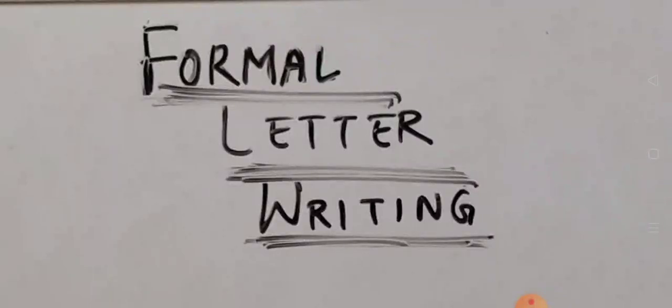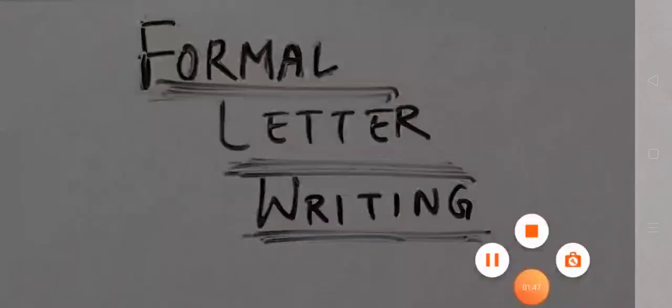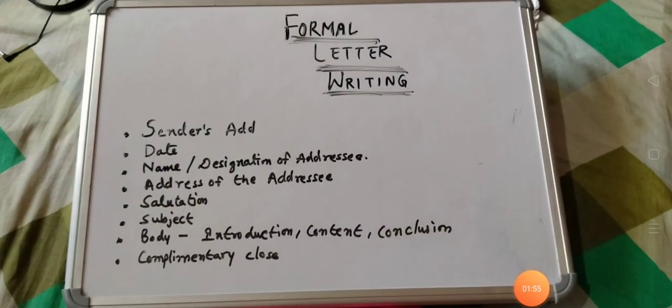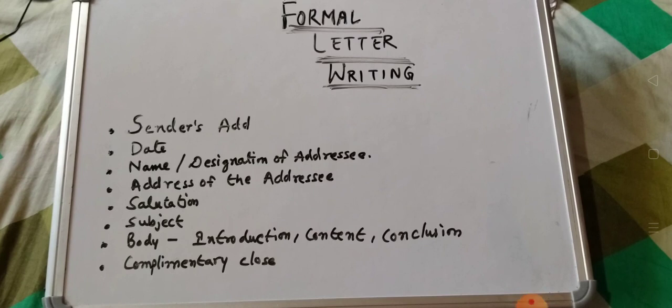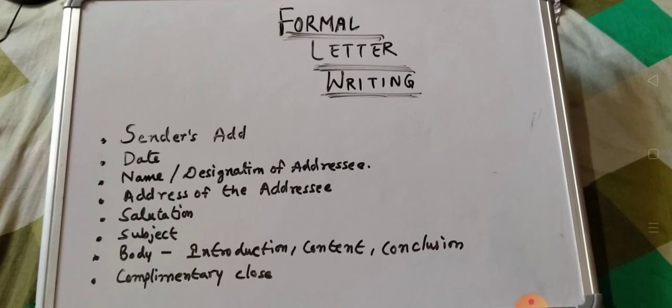Before I start, I just wanted to ask, what do you mean by formal? By listening to just the word formal, I think all of you have an idea in your mind that formal means where we have to do some kind of formalities. And these formalities can be anything according to your letters. For example, right now we are studying in schools. So this is the format of your formal letter writing. Just get a pen and paper and write down the heading, formal letter writing.